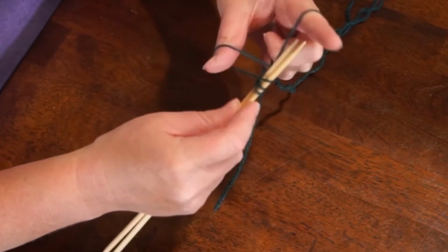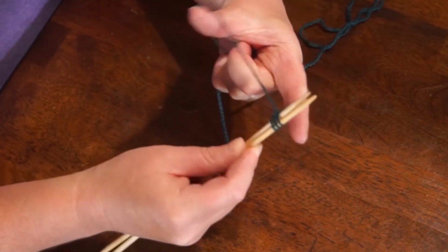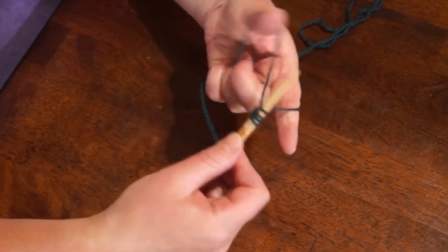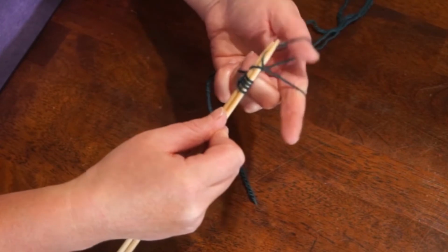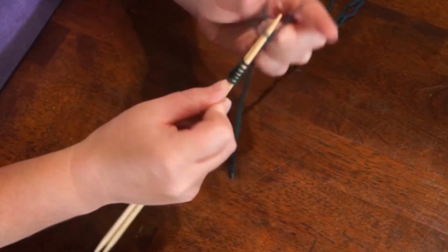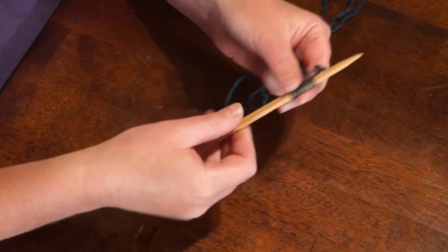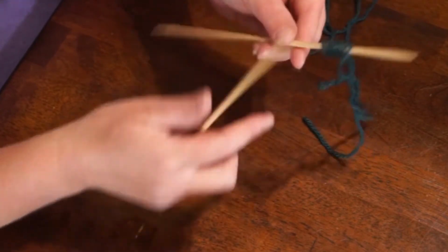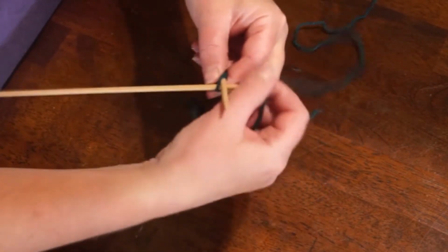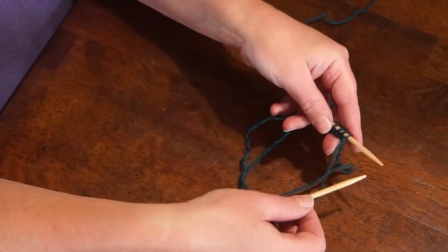We're going to do a couple more. And as you see, now it's over 2 needles, so you have a much looser loop there. And we're going to pull one out, and you'll have a very nice set of wide stitches. So when you go to knit your first row, look how nice that is. You've got plenty of room to knit your first stitch.